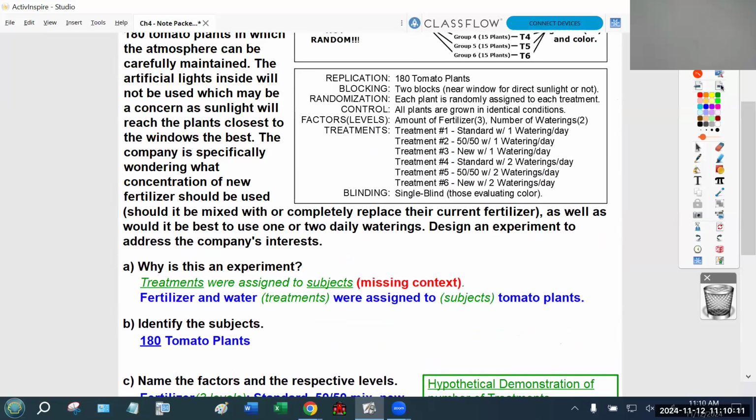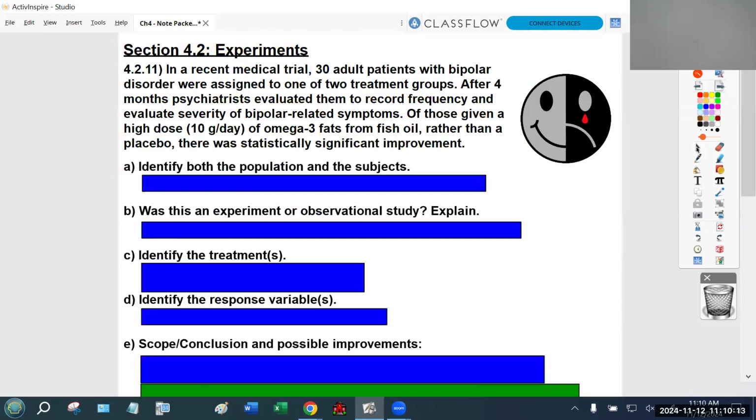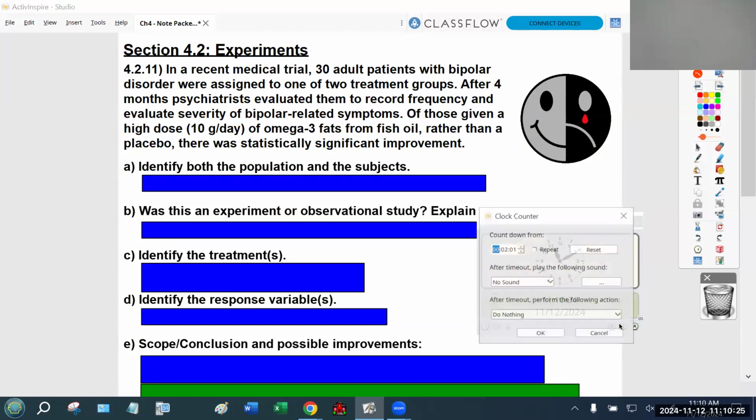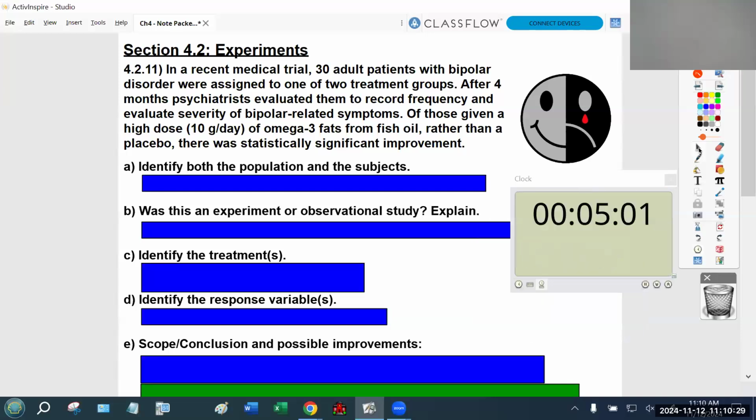Okay. All right, go ahead and turn the page. We've got about 16 minutes left in class. So I'm thinking I'll give you 5 minutes to work ahead of me on 4.211. Just see how far you can get, work together. When the timer's up, I'll go through it, and then we're going to repeat that process for the next problem, and we'll call it a day.